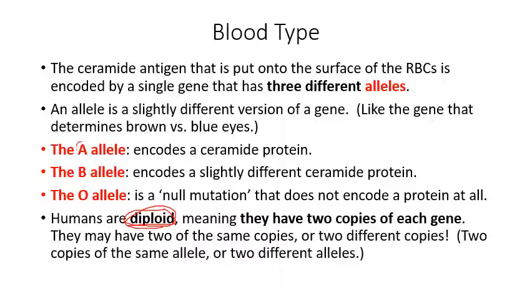If you have two copies of the A allele, you call a person like that a homozygote with respect to the blood type antigen. But remember that we have two different copies of the gene, but they're both the same. So technically, you would say that a person like that only has one allele. A person who has two copies of the B allele, again, there's only one allele present. You have two copies of it, so you would say that that person has only one allele, and they are a homozygote. But what if a person has one of the B alleles and one of the O alleles? Then they would have one of each. They would have two different alleles. You call a person like that a heterozygote, and there are two alleles present.